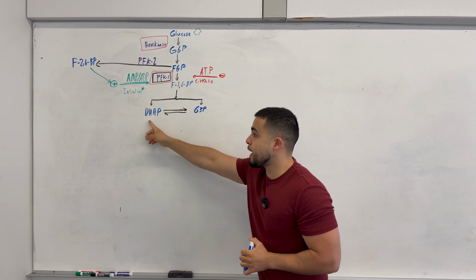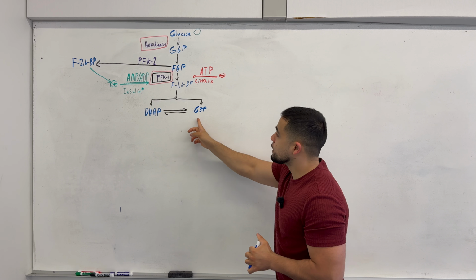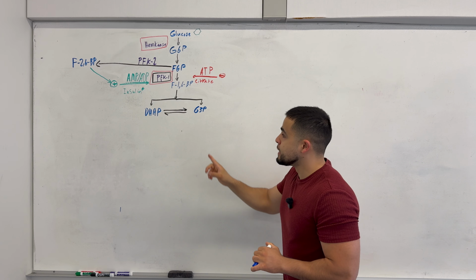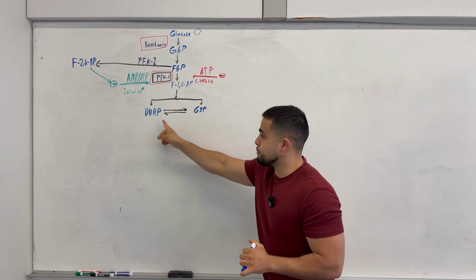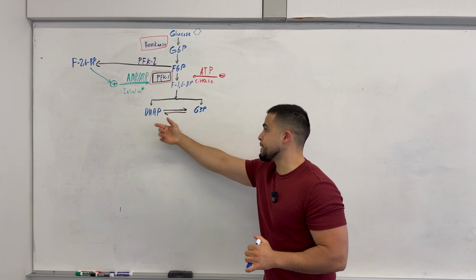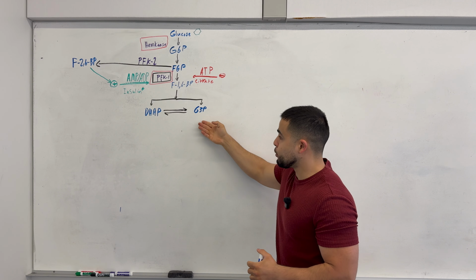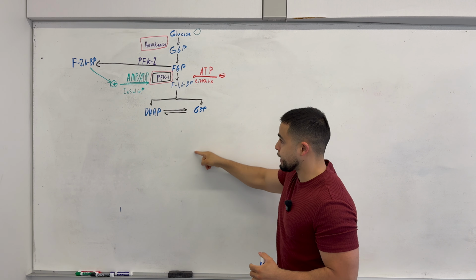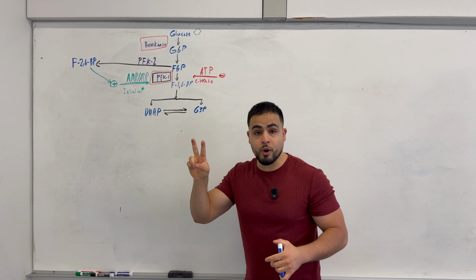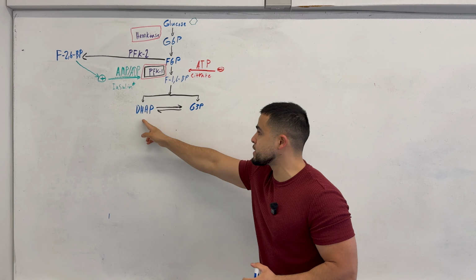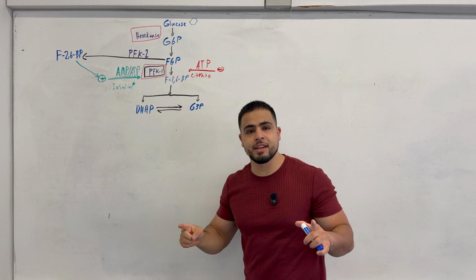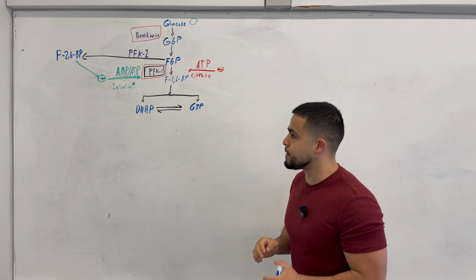As you can see, we have dihydroxyacetone phosphate and glyceraldehyde 3-phosphate. Now, these will interconvert between one another. So you'll convert from DHAP to glyceraldehyde 3-phosphate. As you'll see, every step after this point is going to happen through glyceraldehyde 3-phosphate, but it happens twice, and that's because dihydroxyacetone phosphate is converting to G3P. So in reality, it's as if we have two G3P molecules.